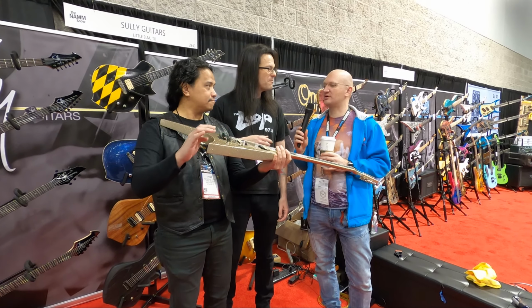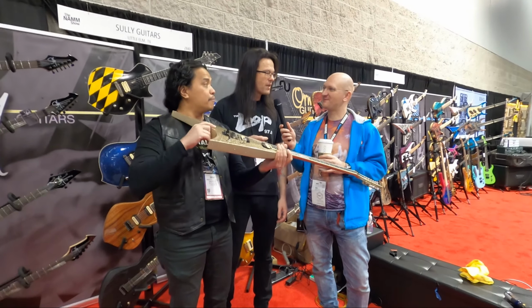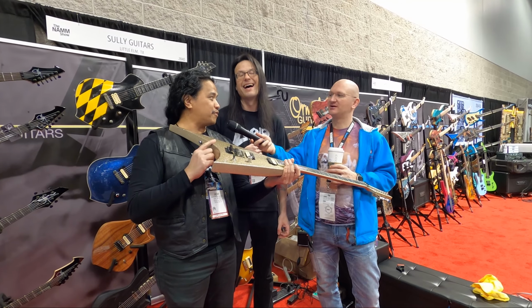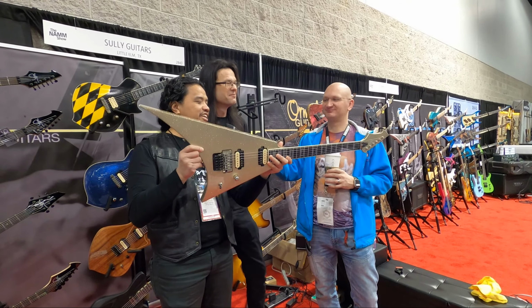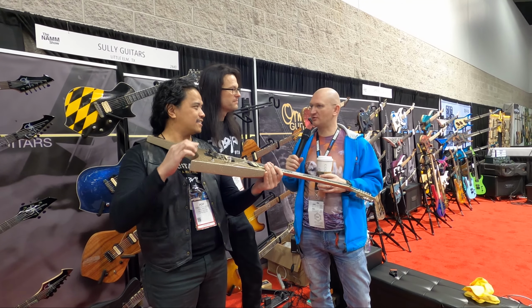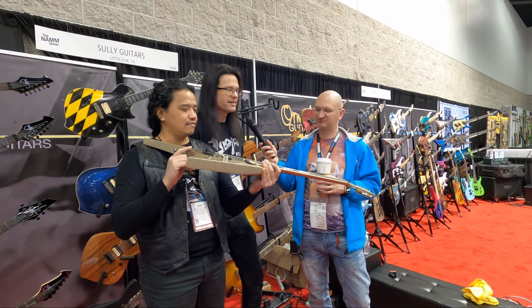Still not gonna be your country picker's guitar. But it's shiny. It's shiny, and it's Nash Vegas. If you're playing on a big stage, you need a shiny guitar. Yeah, but also some sequins. I get that. Some nice gator boots. Sure, absolutely.